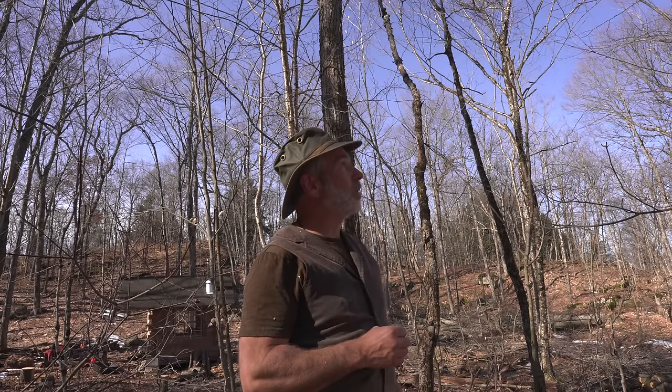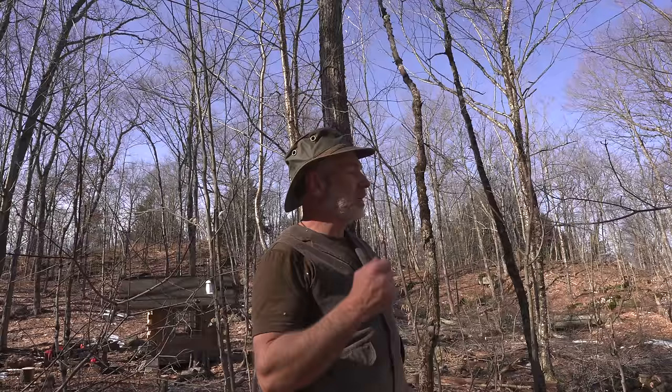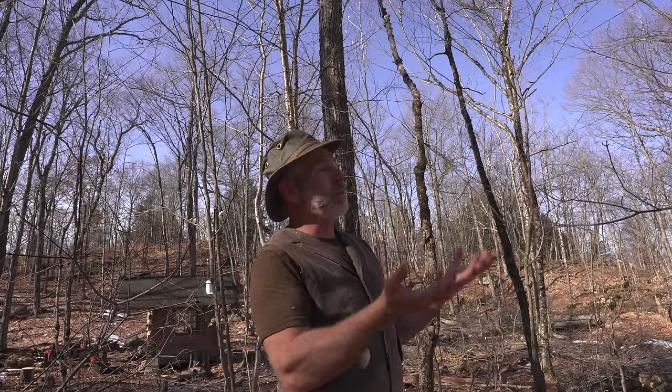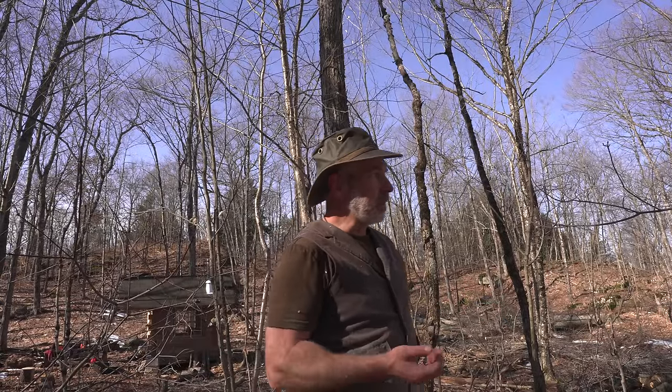This beech right here is growing into it as well. These beeches are all dying — if they're not already dead, they're very close to dying. But they still have leaves on at least half of them, so they are shading out the trees, preventing the maple trees from growing to their full potential, yet just taking up space.